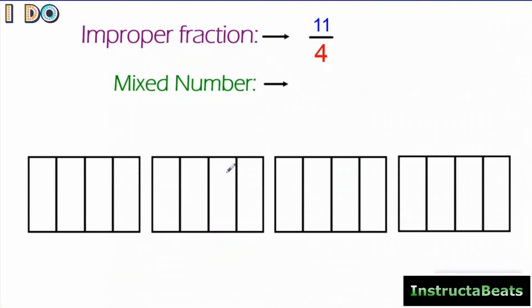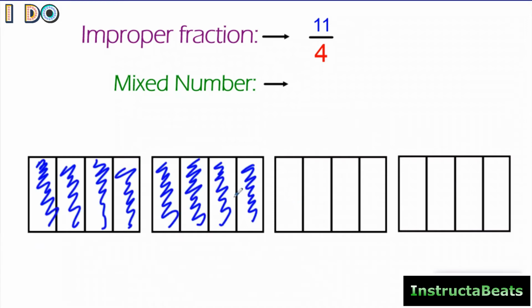Here we have 4 cakes. Okay, we're going to talk about food. I like cakes. Really, we know the mathematical word for this is area models, or you can say tape diagrams. So we have 4 cakes, and I ate 11/4. So my denominator told me that each of the cakes had to be split into 4 pieces: 1, 2, 3, 4, 1, 2, 3, 4, 1, 2, 3, 4. So my denominator is 4, and then I ate 11 slices or 11 parts of these cakes. So that's 4 pieces that I'm shading in. Here's another 4 that makes 8 total. So I need 3 more to make 11.